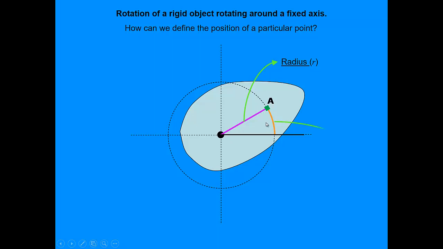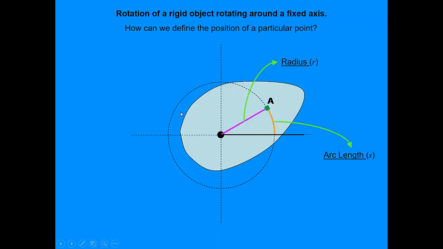Well, you might know what this is called. This is called an arc length. It's denoted by the symbol s, lowercase s for arc length. I don't know why, but it is. A is already something else. So with the radius and the arc length, we could figure out where that point is. We could place that point in its rotation.